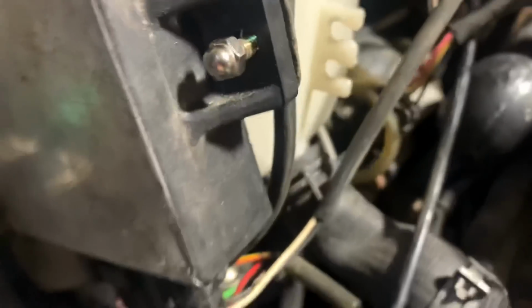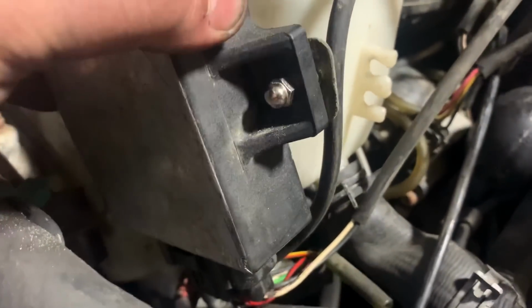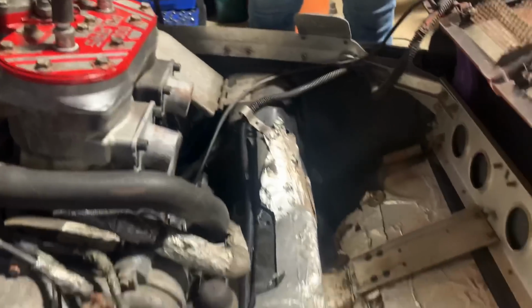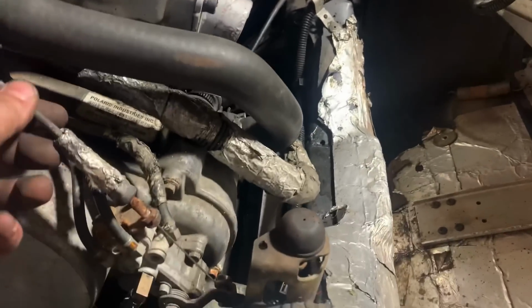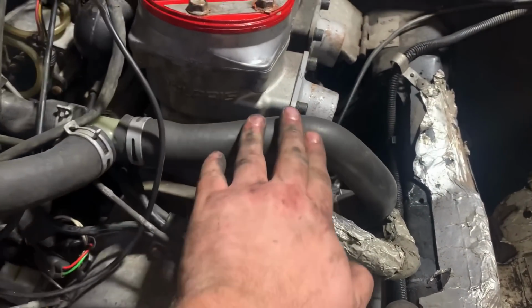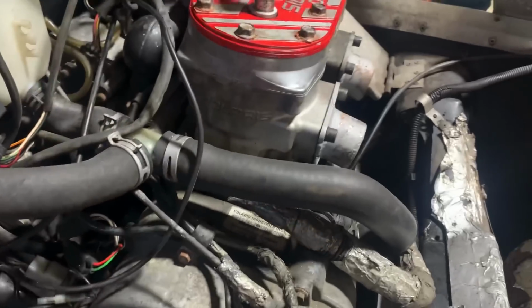So Amber found an acorn nut to hold the CDI on. I mean, technically it won't fall off, but you know. I can't find them. There's no small nuts. Yeah, so I test fit the pipes. They actually look like they're gonna work. This will need to be zip tied this way, and this will also need to be pulled over some, strictly for pipe clearance because the inside one hugs the motor pretty good.